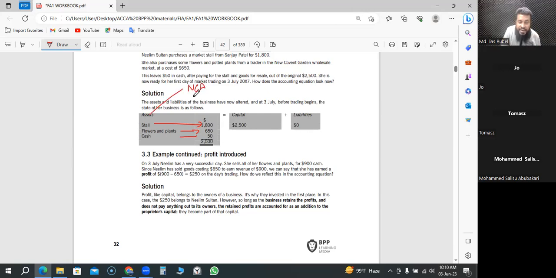Non-current asset and current asset. Non-current asset held in the business for more than how many years? More than 1 year, more than 12 months time. Fixed asset, non-current asset, long-term asset, fixed. And current, the name gives you the answer. Current assets are non-fixed. Give me 4 or 5 examples of current asset.